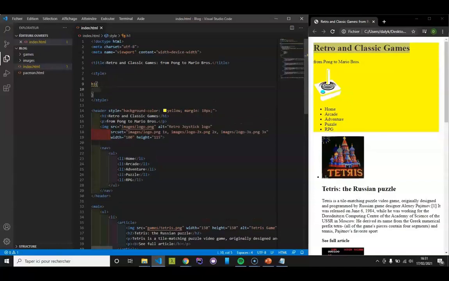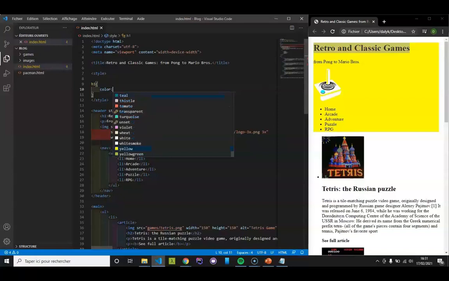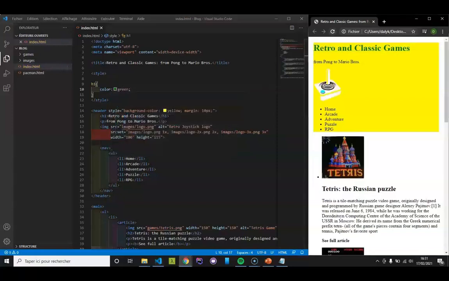Inside the braces, we will put our style, so we say green. Now, if I refresh, you see that my title is still green. To show you, I can change and put, for example, pink. You see that my title is now pink. I'm going to put green again because I like it.